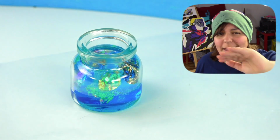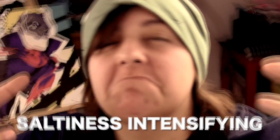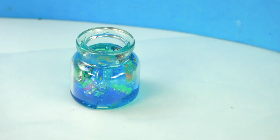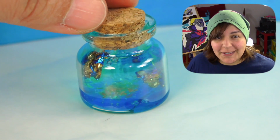This silicone is so hot, so let it fully cool down before you put the top on. You don't want to create a mess and then condensation and then it ruins your whole project. So here it is, all done.